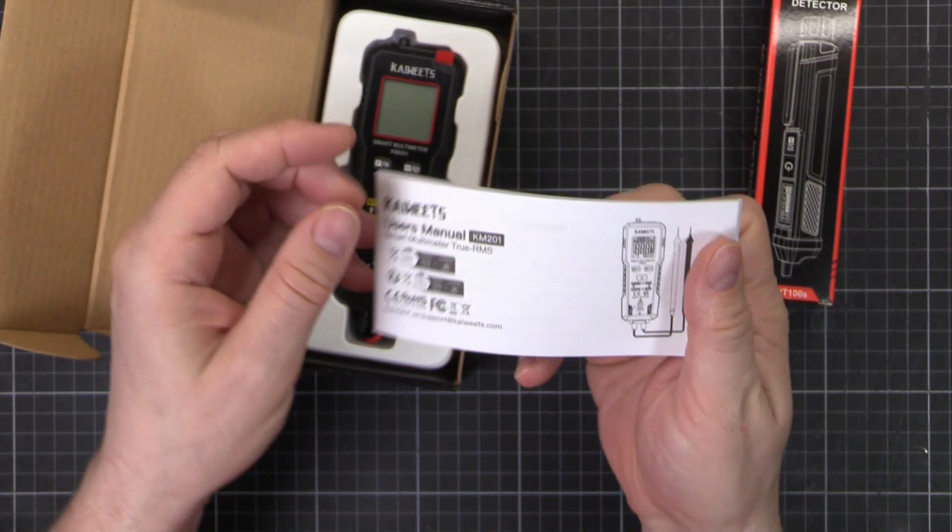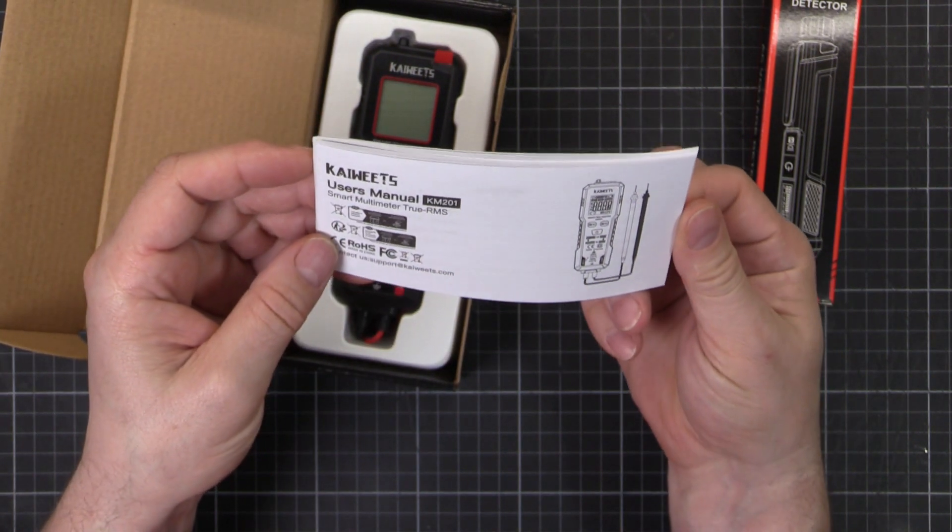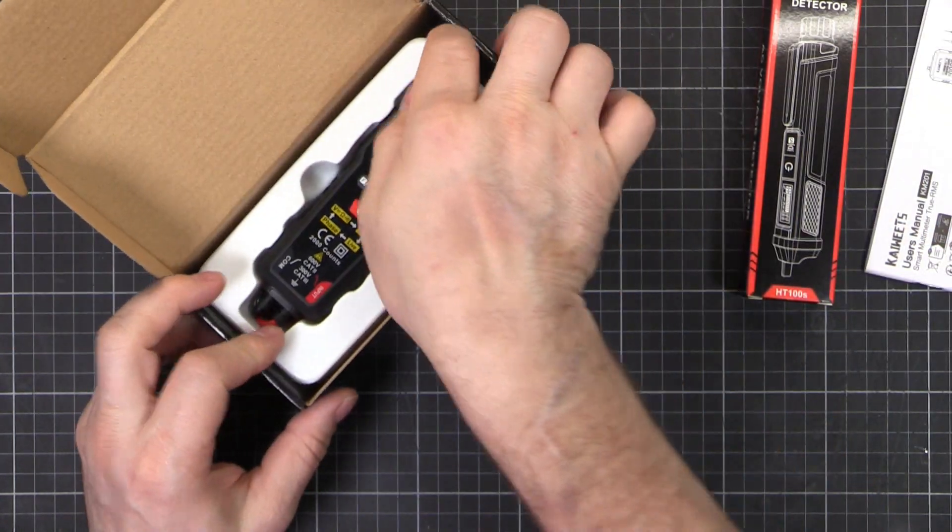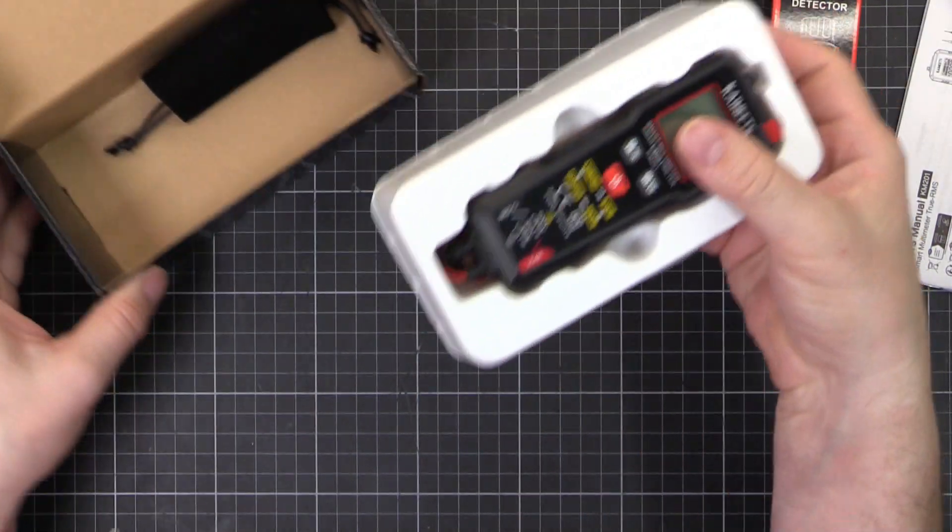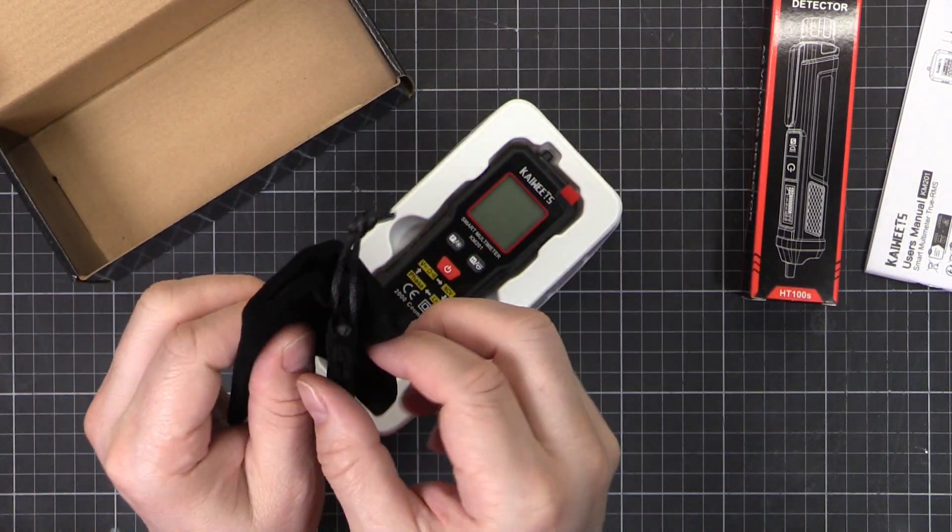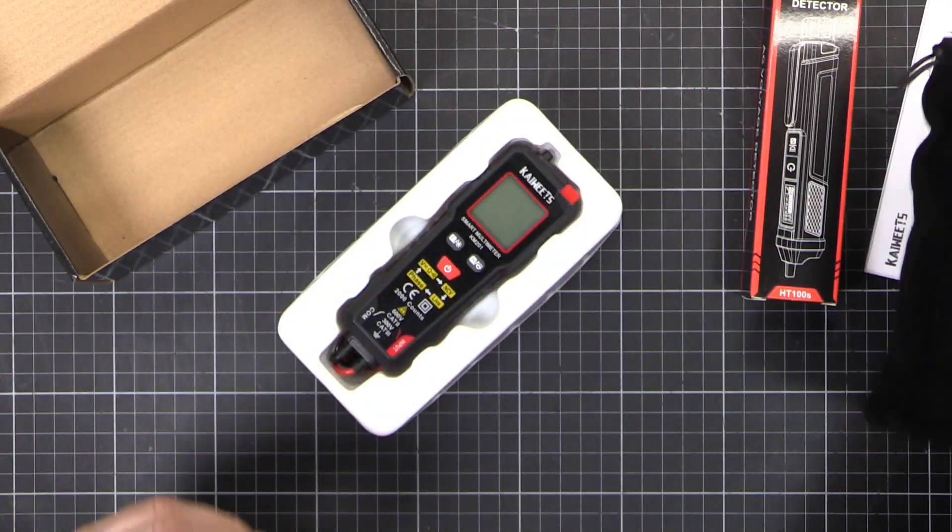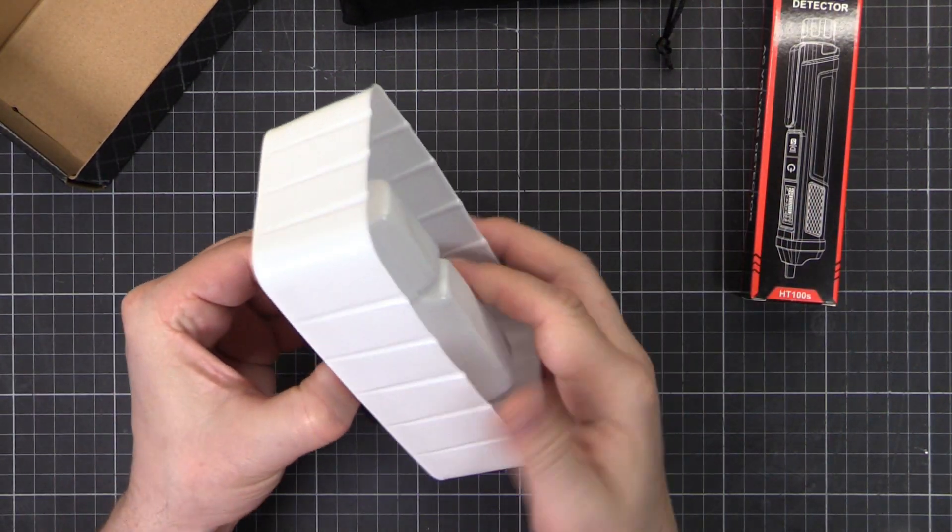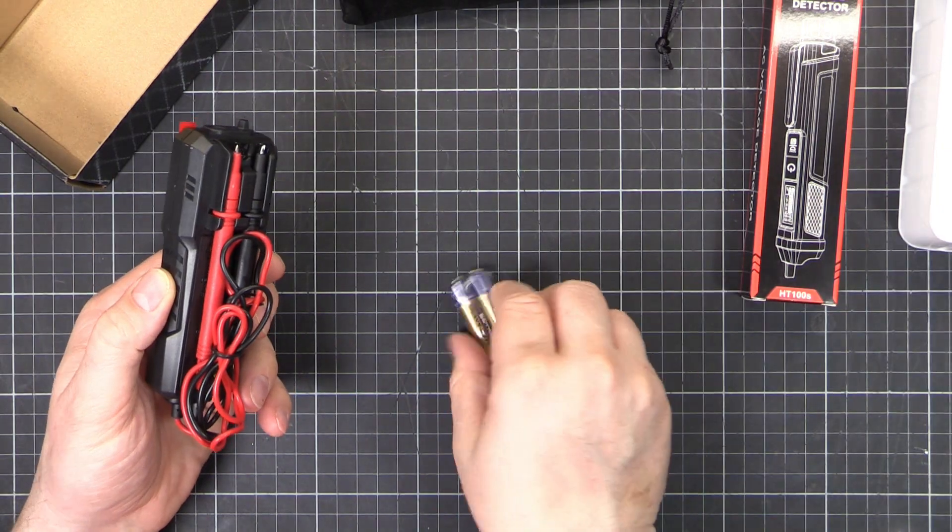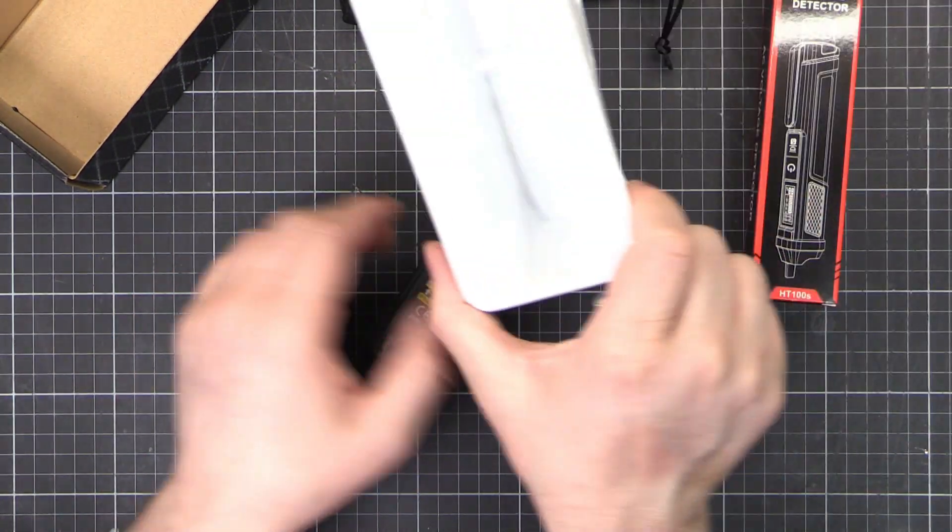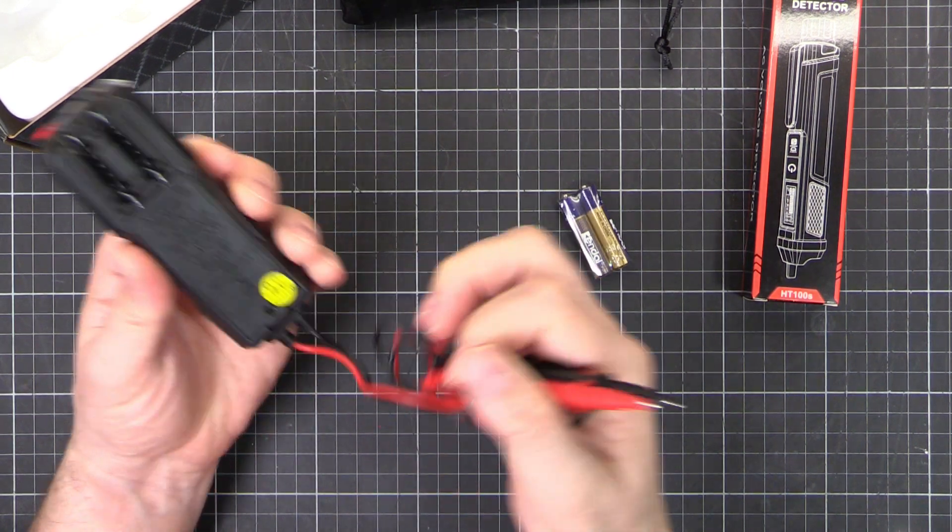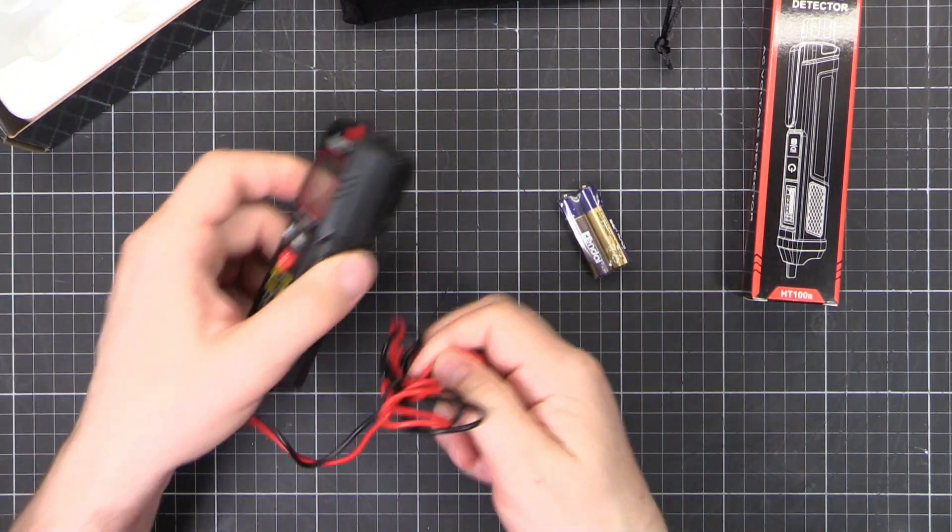So we've got a manual there, smart multimeter, true RMS. We'll see if they perform to their specifications and then once we've run them up, it comes with a little soft felt bag, nice. We can tear them open and see what's going on inside. I'm not going to do any destructive testing. And it comes with batteries, batteries are included. But yeah we can give them a bit of a squeeze inside and see what's going on.